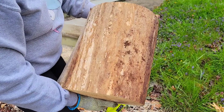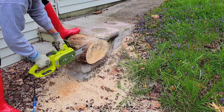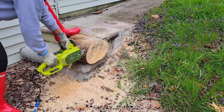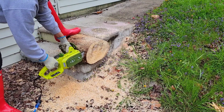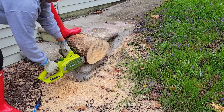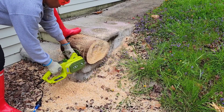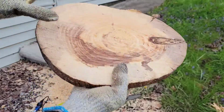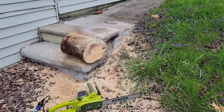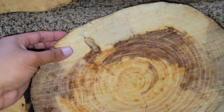We're going to cut Big Daddy up for some bigger wood cookies. Clearly a little bigger, so it's going to take a little longer than it did with my smaller logs, but still going through nice and neat. Very pretty outcome. After I cut a few of these bigger ones, I'm going to be done for the day. Gorgeous. Got me some beautiful pieces. Very beautiful pieces.